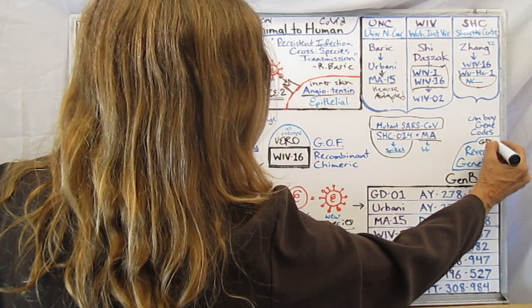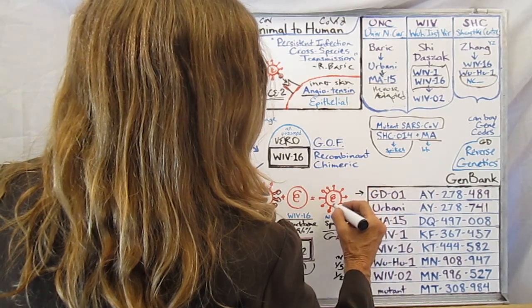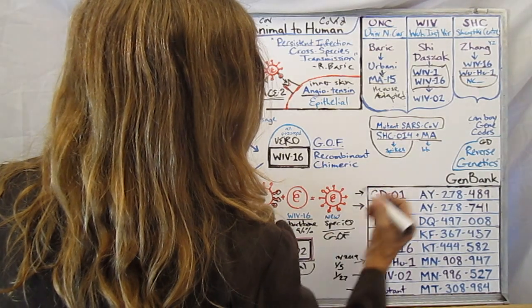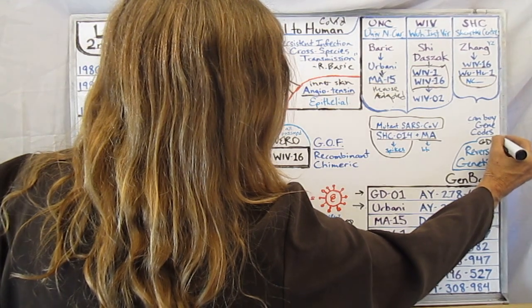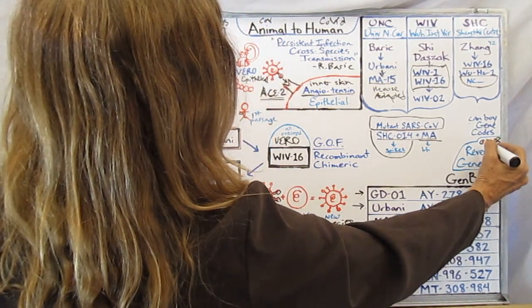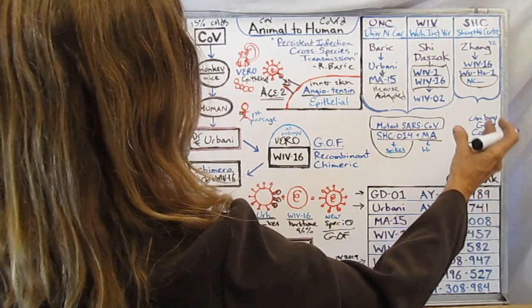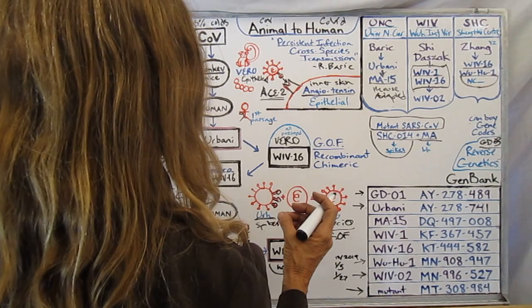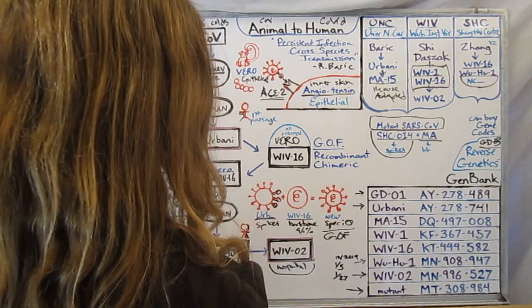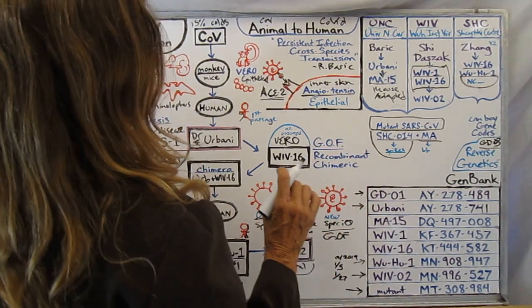So Barrick who is selling them and other people, he resurrected a dead virus GD-03. Here's GD-01 basically ground zero, the first one in Guangdong. And 03 has been resurrected through reverse genetics to synthetic viruses that can replicate and it is no longer extinct. So this is just the beginning, shocking of all shocking things.